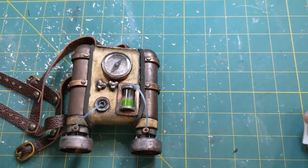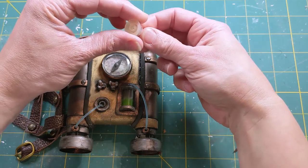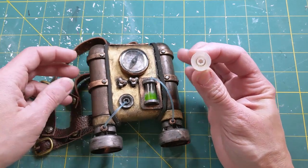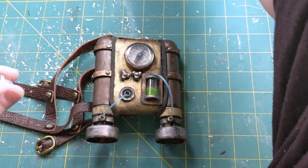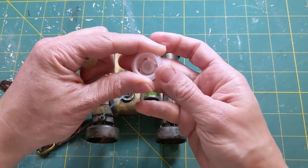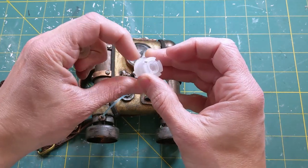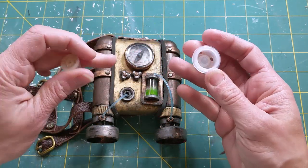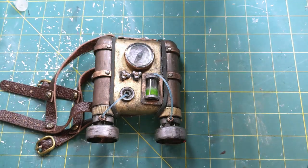I'm also going to be using one of these little plastic doohickeys. It came out of an essential oil bottle that I had, so you might be able to find something similar. I know some of the soy sauce containers or other sauce containers have these little inserts that help stop the liquid from coming out too quickly. So have a look around and see what you can find. You can improvise whatever you need to do.